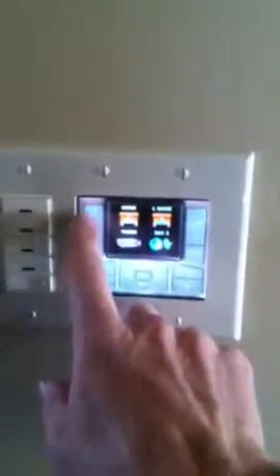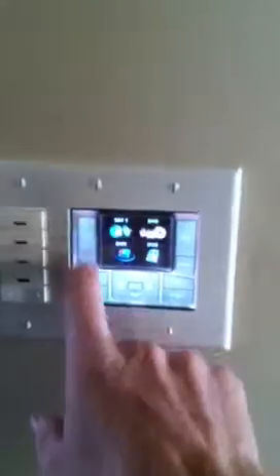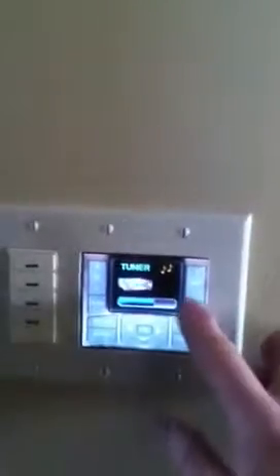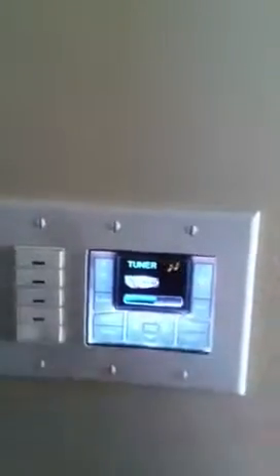This is the panel that we designed and installed. This uses a VIO Elon panel as well with the Leviton switches. We've created this by fashioning a triple Decora panel, and that allows us to do all of the controls — shades, sound, everything from this panel. I can turn the tuner on and with that you have music.